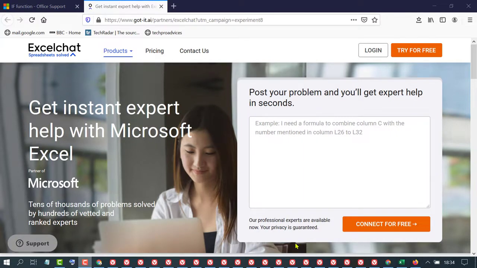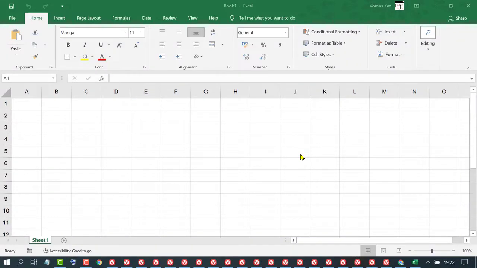So like this, you can use this formula, and it's a famous formula.